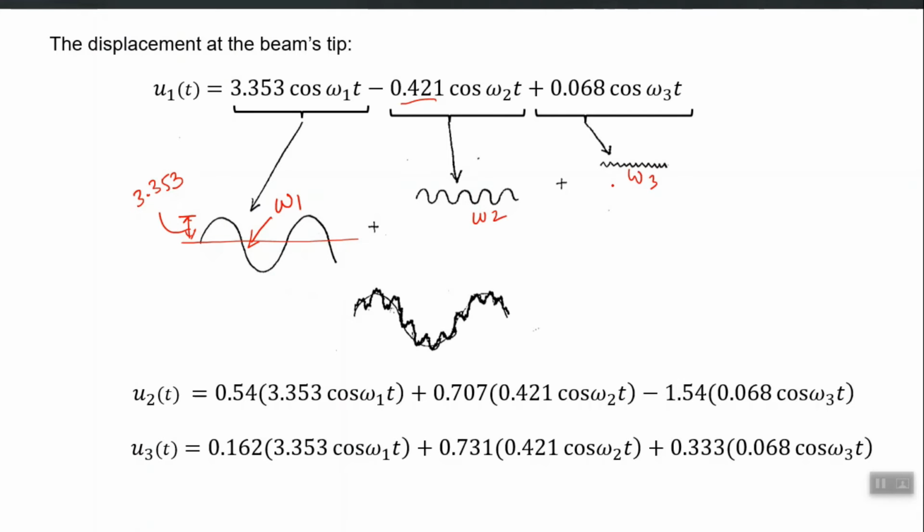When you superimpose three frequencies, the one which has the highest amplitude, the overall resulting function will follow that trend, but on top of that it will have local fluctuations which are contributions from omega 2 and omega 3. So the overall solid black line, which is the sum of these three signals, is following overall omega 1, but at the same time it has local peaks which are following omega 2 and then omega 3. So you can see that overall it is following similar to omega 1, but in one cycle it has these peaks which are actually the contribution of the second term or second mode, and even within one small peak you have even smaller peaks which is actually omega 3, the signature of omega 3.